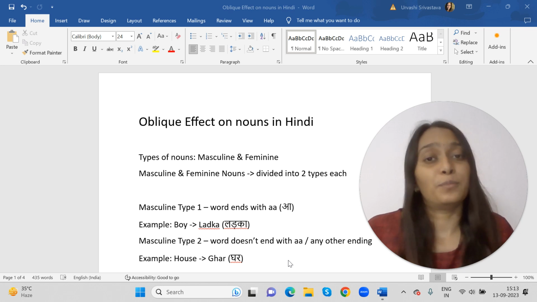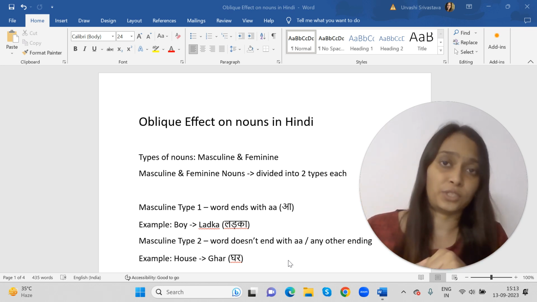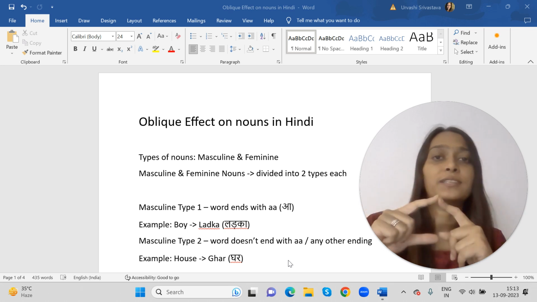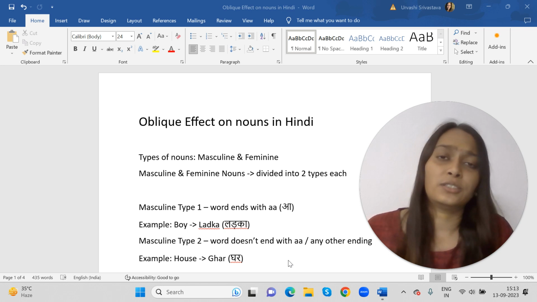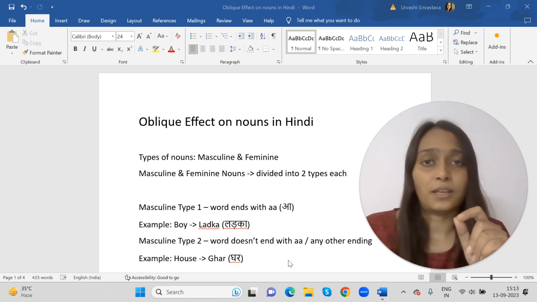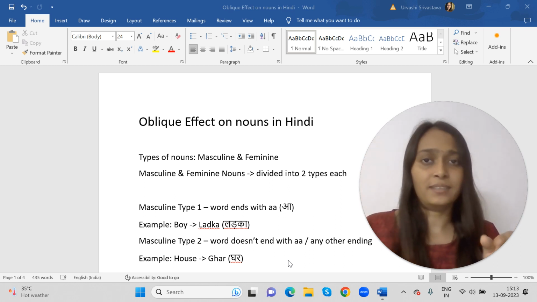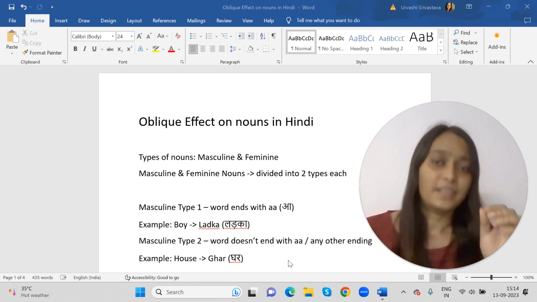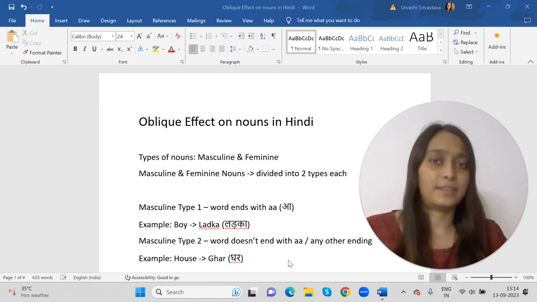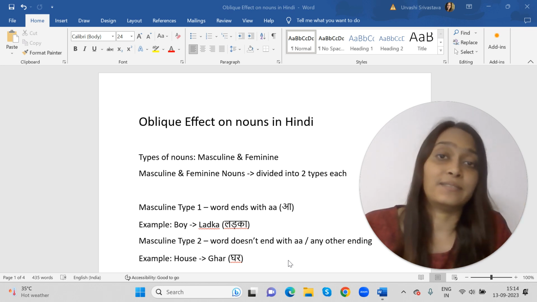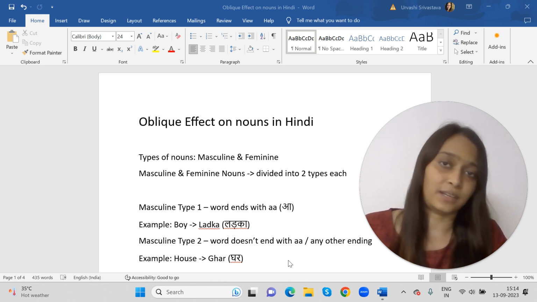So you're noticing that the prepositions are placed after the word, or post the word, and that's the reason they are called postpositions. Now, whenever a noun is followed by a postposition, this postposition triggers an oblique effect on the noun. Oblique effect just means that the ending of the noun would show a slight change. How it sounds earlier, now after the oblique effect, it starts sounding slightly different. The ending changes a little bit. And in today's lesson, we will see how this oblique effect changes the various nouns.